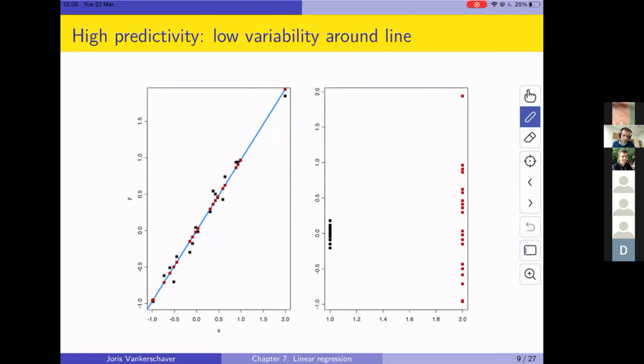So let's take another scatter plot on the left where we have high predictivity. What that means is what you think it means. Our observations are tightly clustered around our regression line so that the residuals are small. In other words, if we make a prediction, small residual means small error on my prediction. And you can see that on the left, we have small residuals, hence small errors in our prediction.